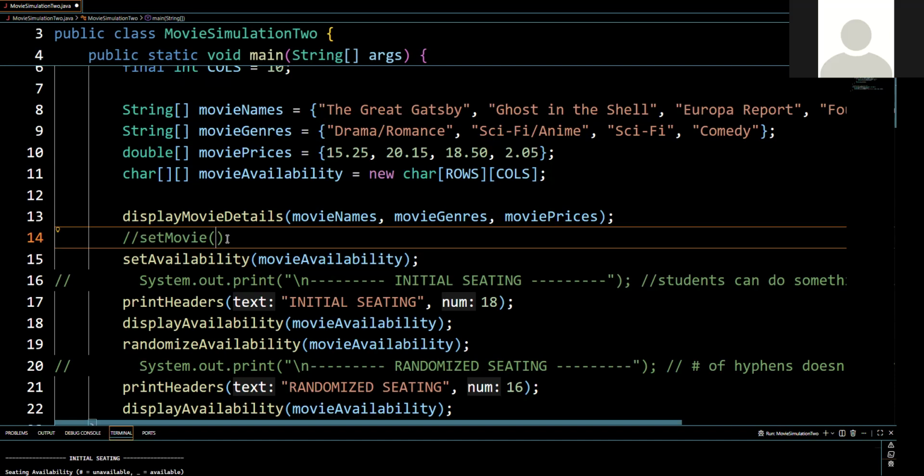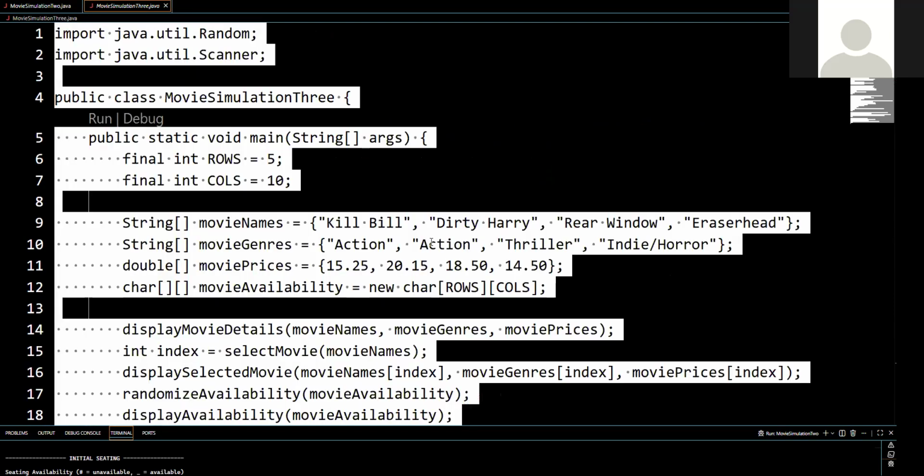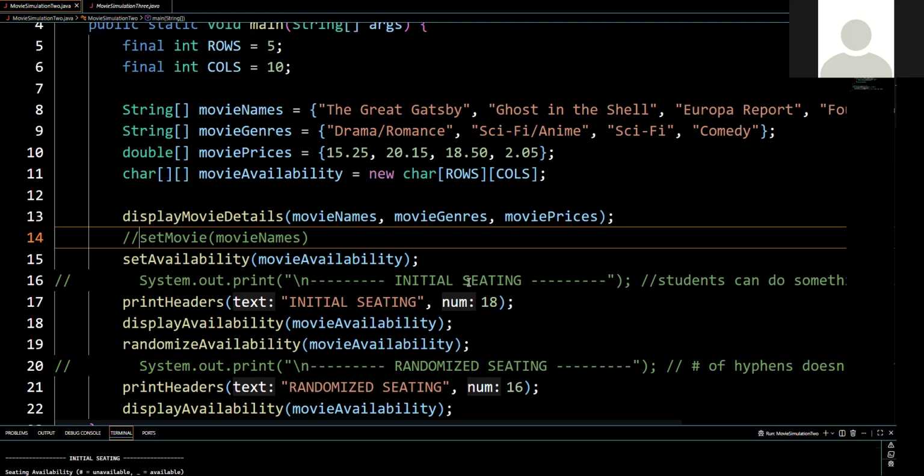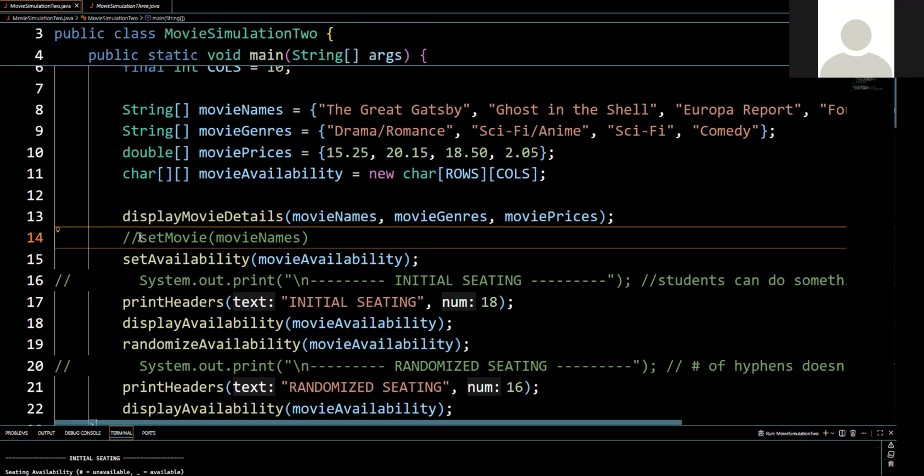So that call, and we know that we're going to pass in movie names as the array. And even reading the instructions, another aspect of this is it's going to return an index. So we know that we're going to need to have a variable that is going to be of int type here. And we're just going to label it index.